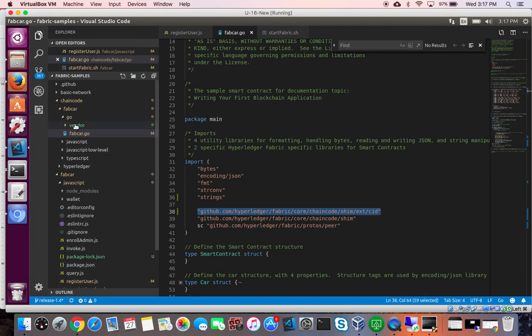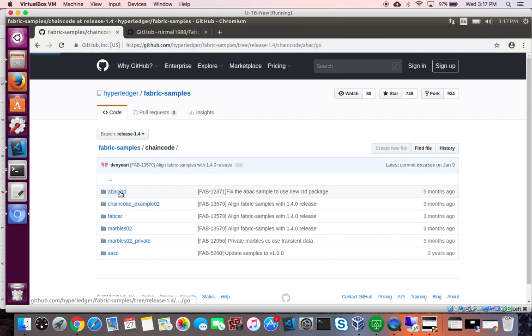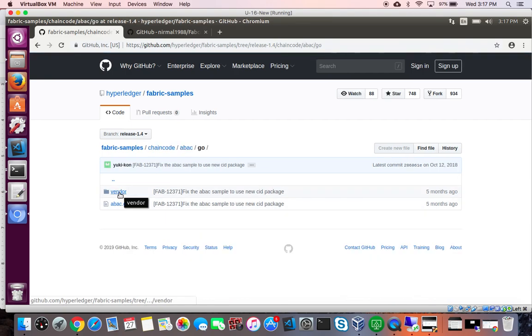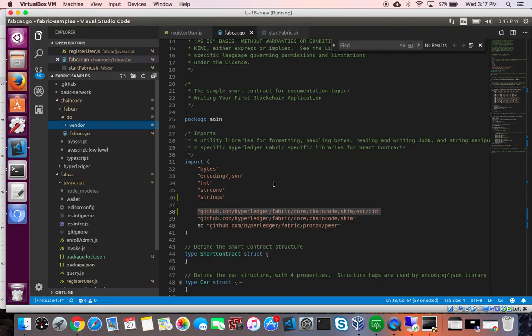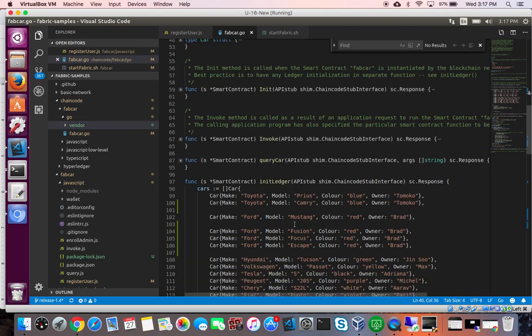Now we will also need this vendor folder. This vendor folder contains all the required libraries for ABAC, and I got it from the chaincode and ABAC Go folder. I have copied this vendor folder inside our Fabcar's chaincode.